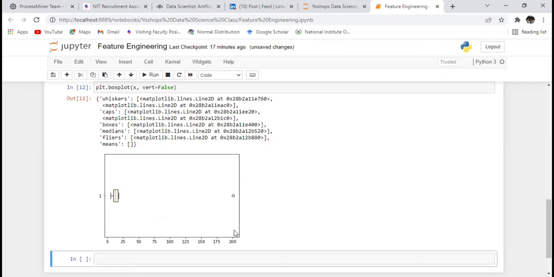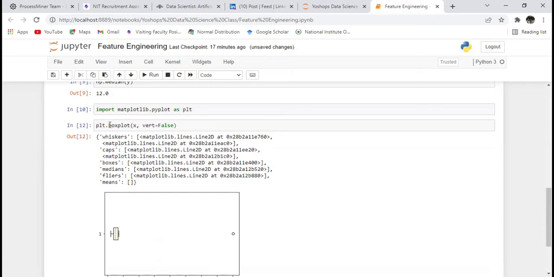Only this value of 201 is far, far away. So if your data have outlier, you will have box plot of this form. That is how Boxplot helps you visualize outliers.